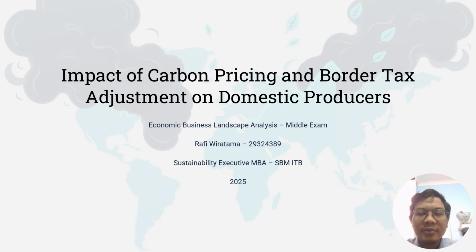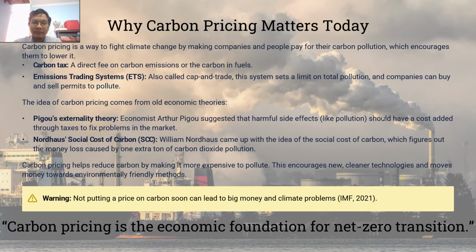I'd like to begin by framing the central role of carbon pricing in today's climate and economic landscape. Carbon pricing, through carbon taxes and emissions trading systems, is designed to make polluters pay for the damage caused by their emissions. This concept is grounded in Pigou's economic theory of externalities, where pollution needs a corrective price, and Nordhaus' idea of the social cost of carbon, which estimates the economic damage caused by each ton of CO2.